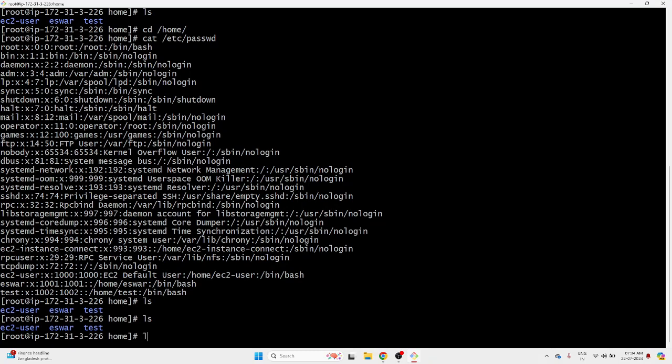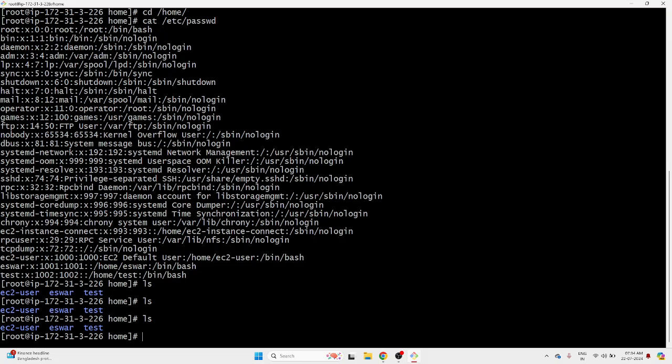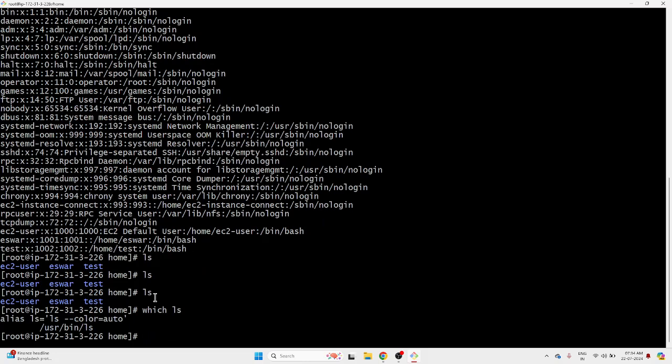So let's say you run the command ls, right? How is it giving us the output? How does the system know what ls is? Because there is an executable file called ls. So when you type ls, this will execute in the background. An executable file will be present for everything.